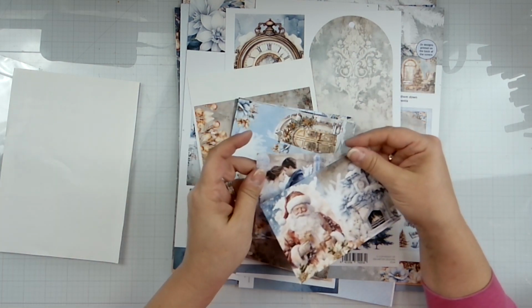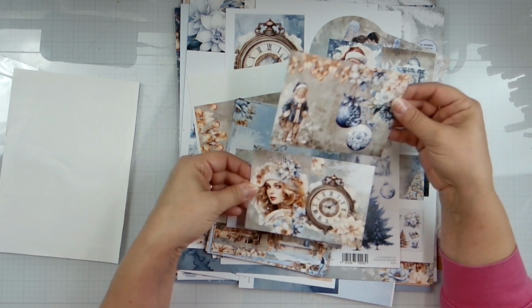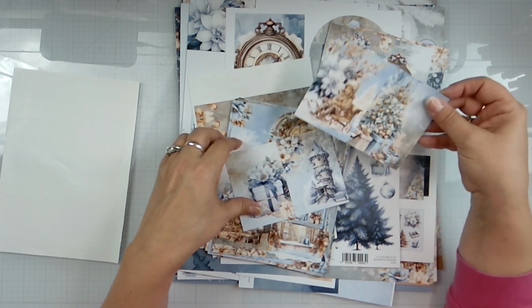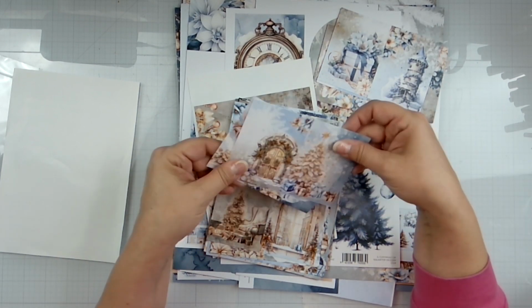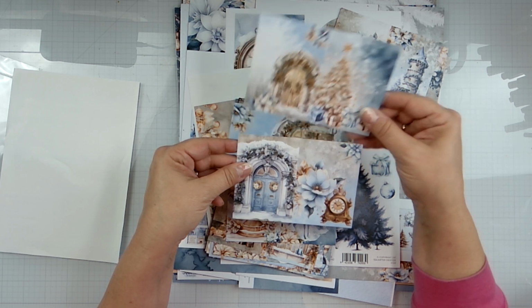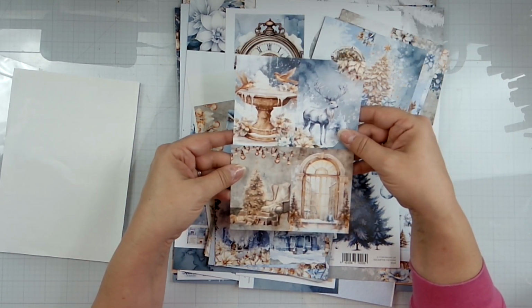The back is just a blue. So again, some more 3x4 cards. But just look at the detail. Like, look at how beautiful that girl is. And then the back side. So these are what they call tuck and play cards. Backside again. The backside in all of them are just the same.